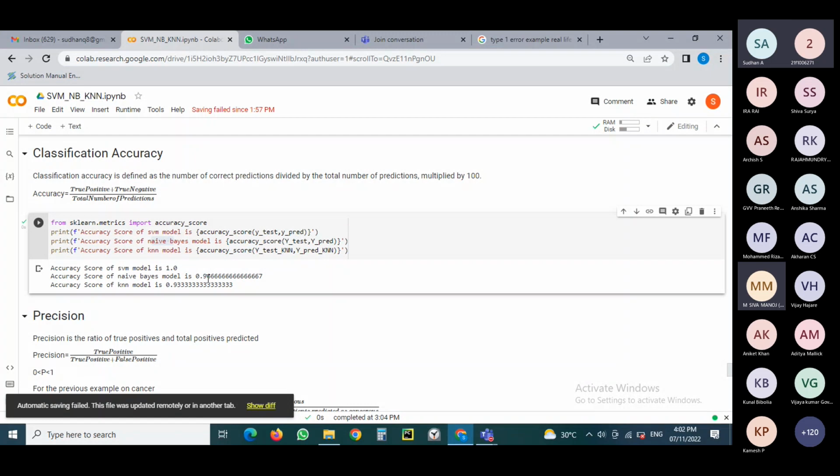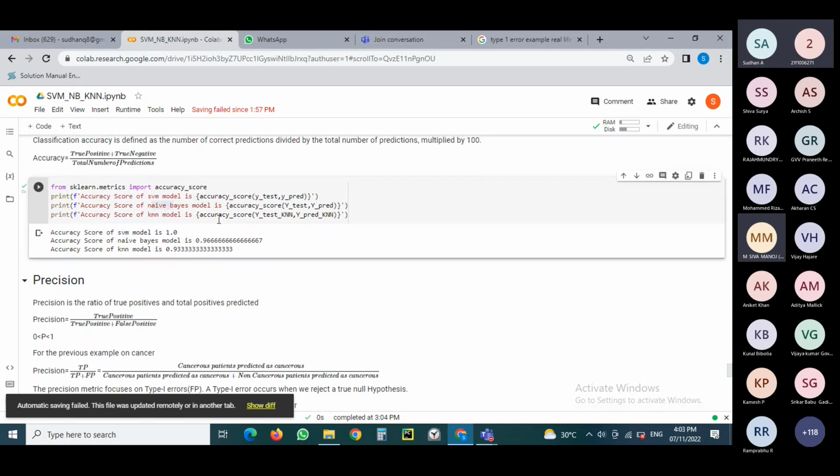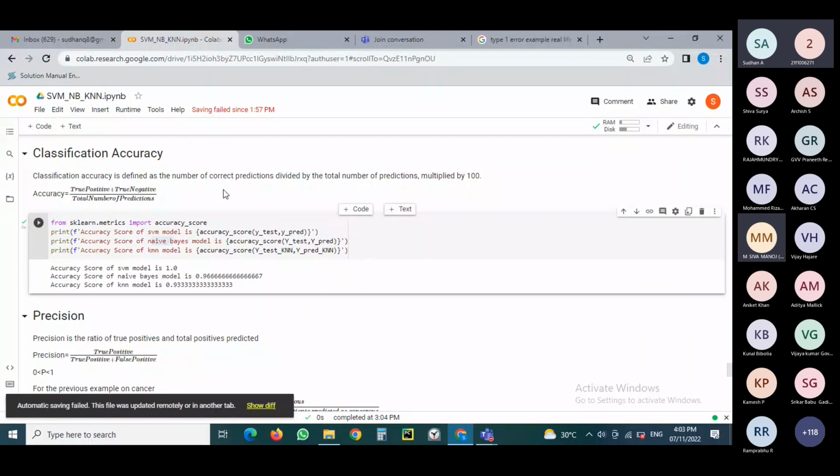You can also see that 1 minus the accuracy score for the Neighbours model is 0.33, and 1 minus the accuracy score of the KNN model is 0.66, which is double that of the Neighbours model. It is because we had 2 wrong predictions in the KNN model, and only 1 wrong prediction in the Neighbours model. The accuracy score of the SVM model is 1 since everything is predicted correctly. If anybody has any doubt regarding classification accuracy, please ask in chat.